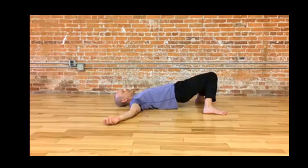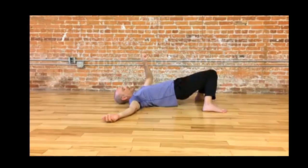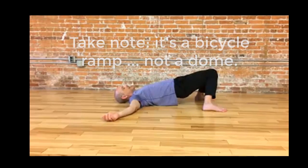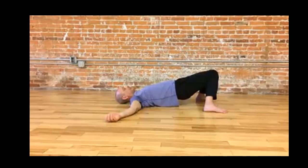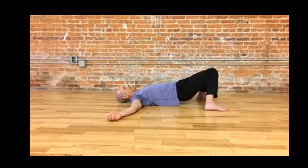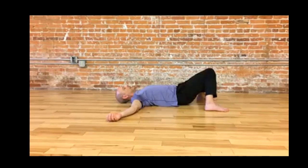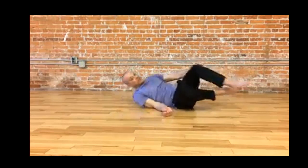That's about it for me here. But I'm constantly working on trying to tuck my pelvis under and keep my ribs down. And then slowly peel back. And those are the different peels. Give it a try.